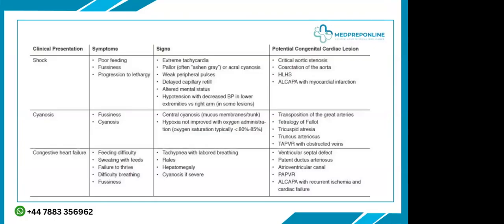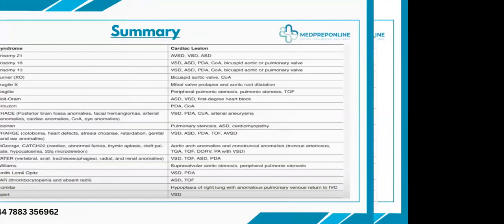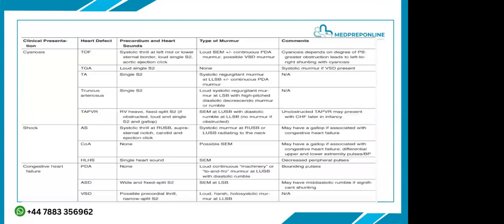So this was, I think, the last congenital heart disease. Finally, I am done with it. These are the tables which I have collected for you. These are the summaries. I'm not going to repeat all these things. These are just the summarized form of whatever I have told you. Most of the things are given in these tables.